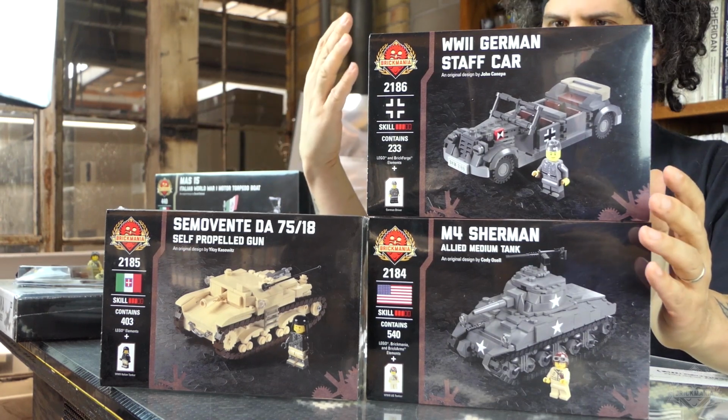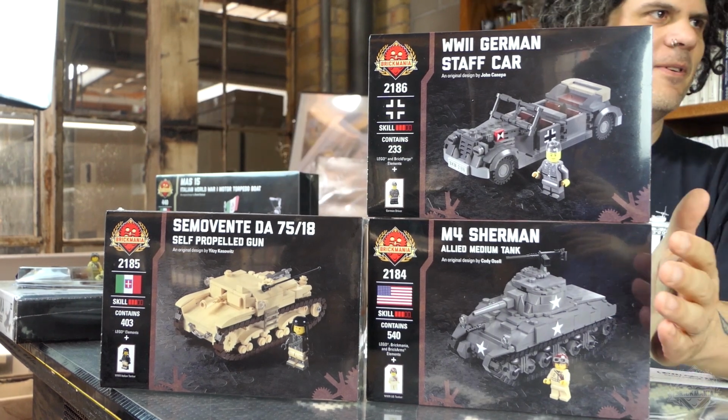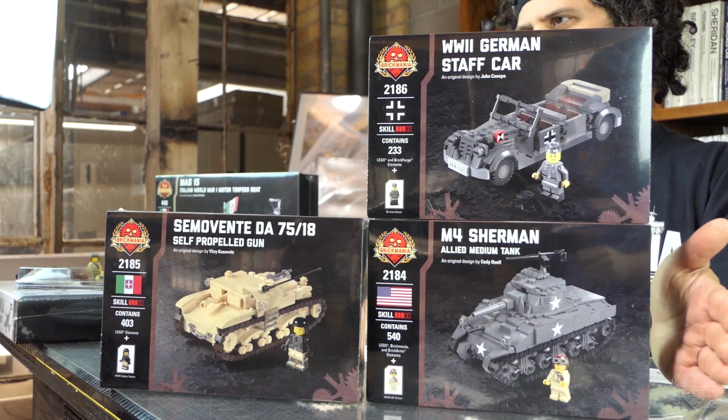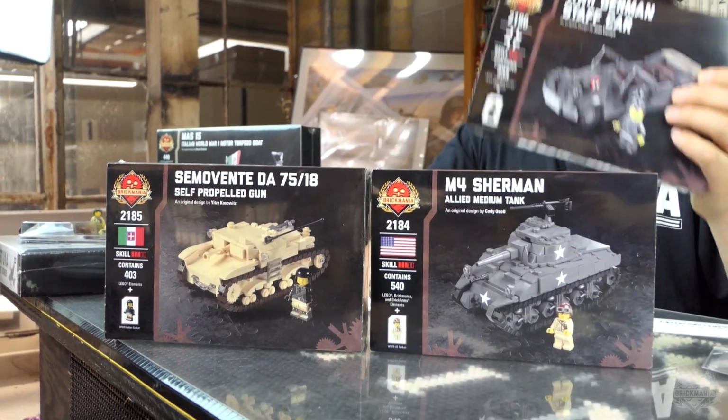additional add-on packs. So you'll be able to customize. Obviously you can customize your kits as much as you want, but we have some ideas like a Calliope, Panzer tank, Flame tank, maybe we'll even do a Firefly.